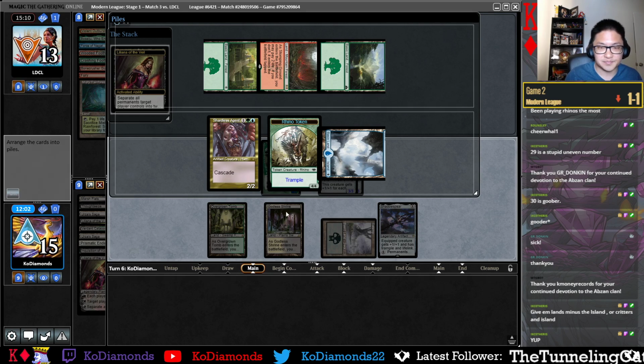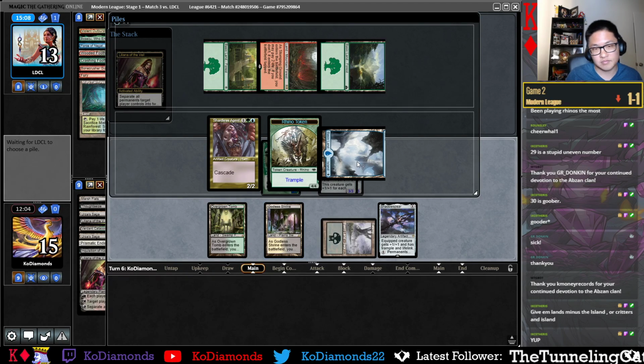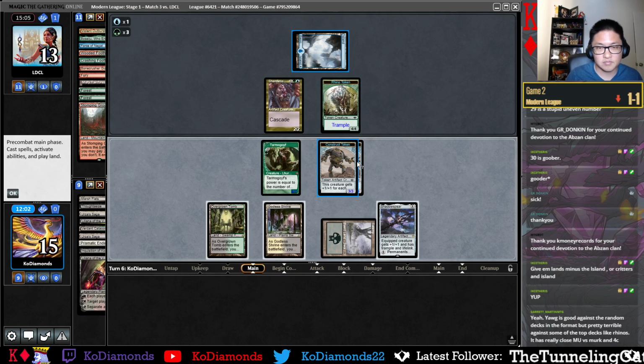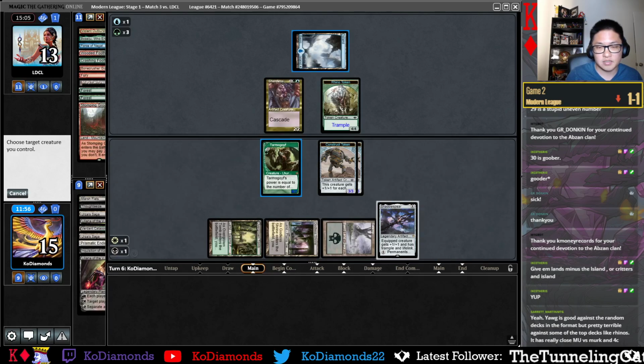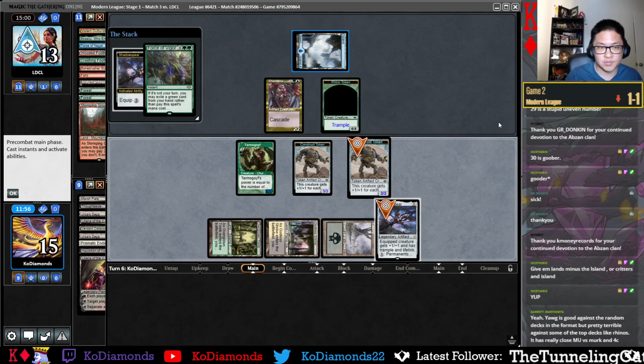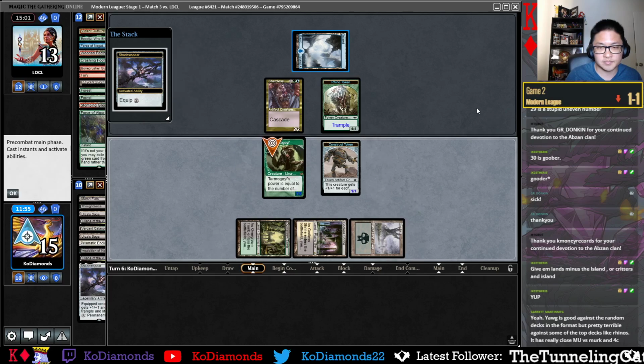Let's do that. Okay. Well, they're going to Force something. Probably Force Shadow Spear plus Construct. But this Tarmogoyf can outgrow both of them.